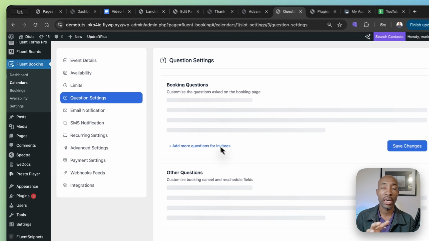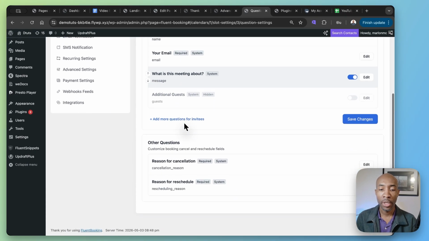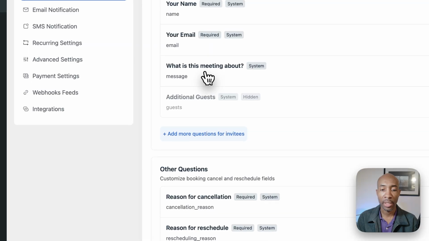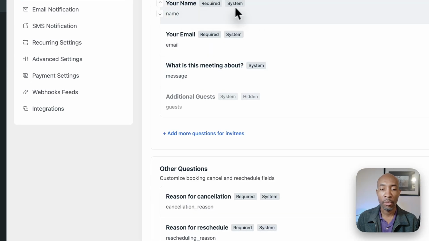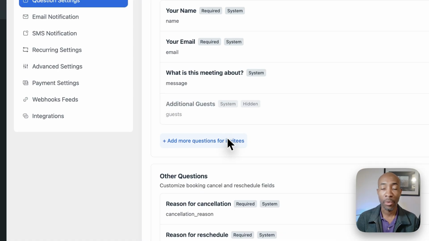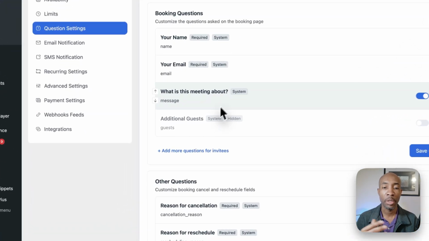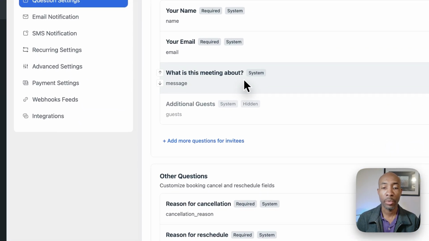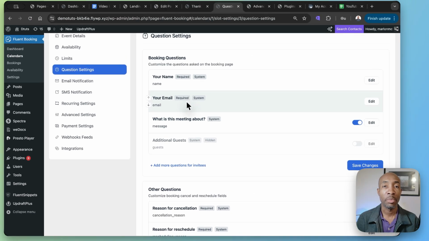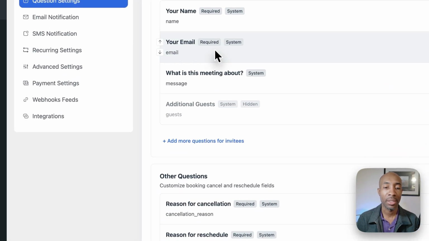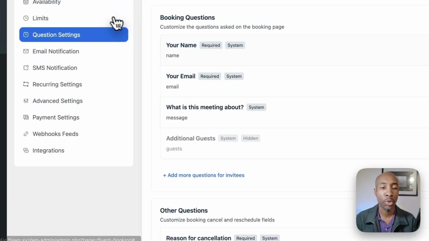This is where you have those questions in the form. So this is basically the default information that it collects, and you can go ahead and add more questions. But I want to say to you, keep it as simple as possible here, because we don't want to put resistance in the way of people booking those calls, especially when we start out. We want to get as many people as possible coming through so we can test things, and then we can always filter it by adding more questions later.